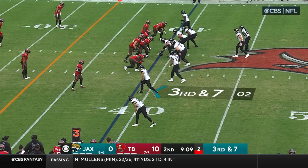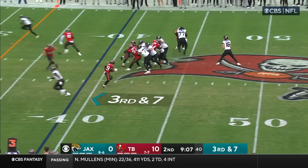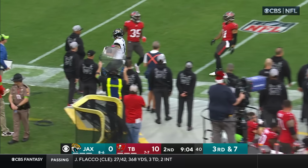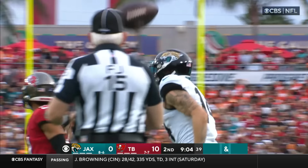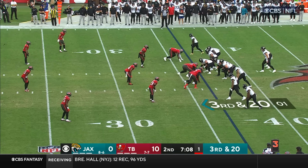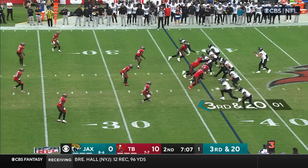Third down and 7. 6 at the line of scrimmage, bringing 4 and the 5th off the slot. Izian coming on the blitz, and they get it off once again to Cooks. He is a rookie free agent from San Jose State. And then take what the defense gives you. Evan thrown to Ridley in. 3rd and 20. ETN a block. Underneath they go. Third catch on the drive by Cooks.